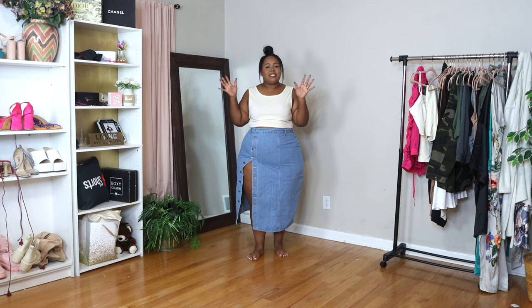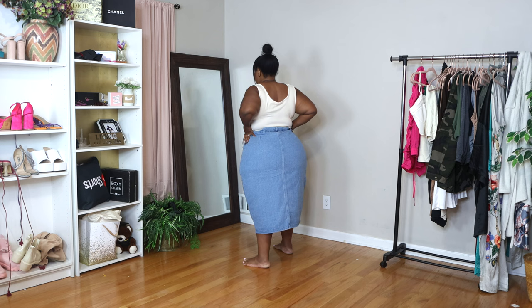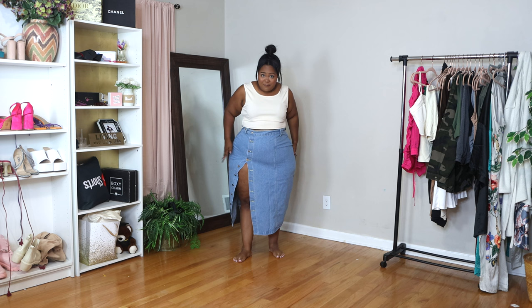As always, size and description should be on your screen. I know you guys have seen this skirt all over TikTok, and sometimes the trendy item is cute enough for you to go ahead and spend a little coin on it, okay? Because I'm obsessed with this. I love that this skirt has a little slit so that you don't have to worry about your hips not fitting, because mine don't, but I feel like my hips stop fitting at exactly the right point, if you get what I mean. Let's pause for the thumbnail.